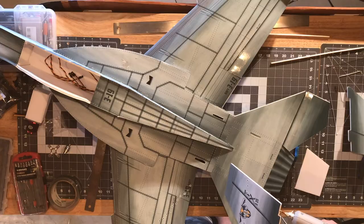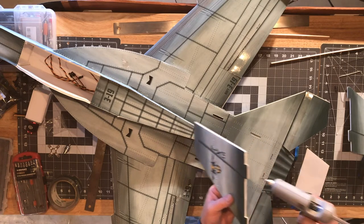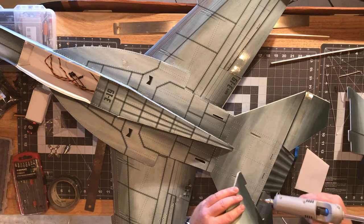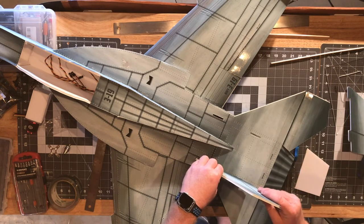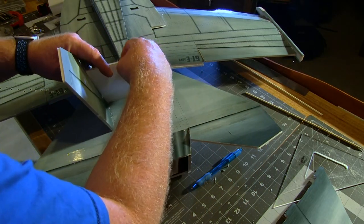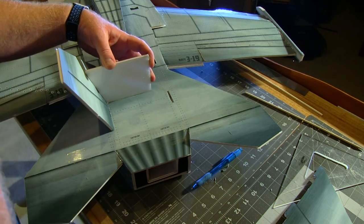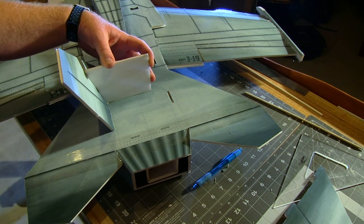We're going to glue here, here, and here, and here. I'm going to fill some cavities up with some glue. Put a little glue on the sides of the tabs as well. That'll just help hold it in place. Put this vertical stabilizer in place. There we go. Make sure you grab your dihedral gauge and hold that there until it dries. You don't want to let go and have that flap back forward. You want to make sure you have that angle on there. Give it plenty of time to dry.